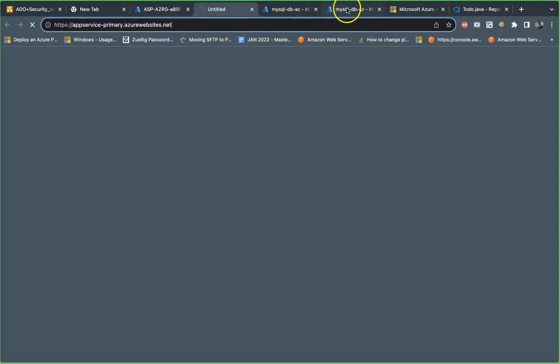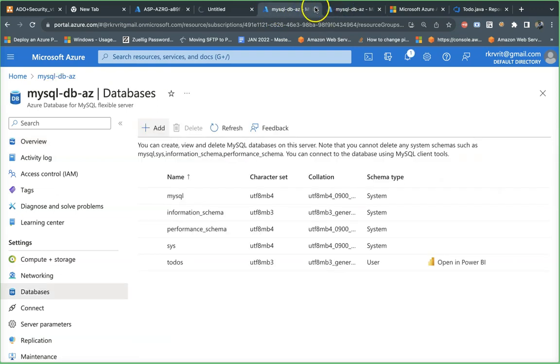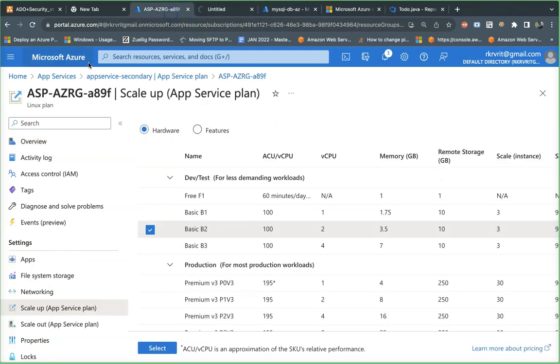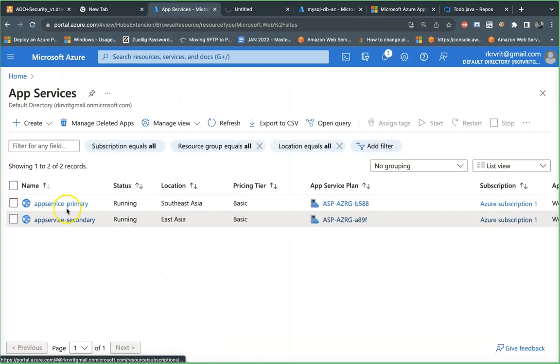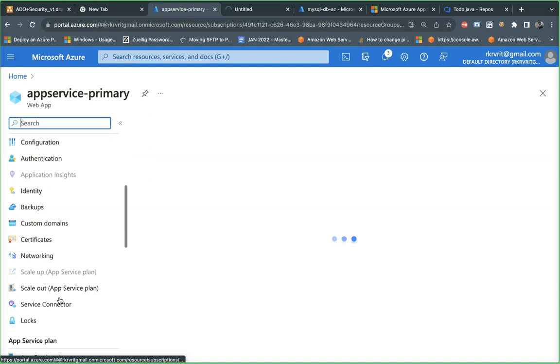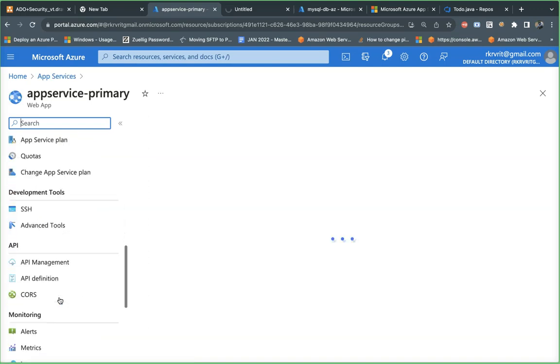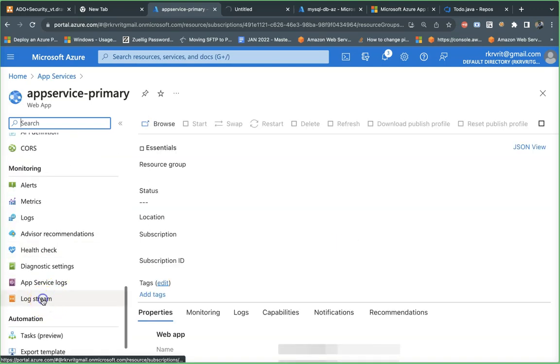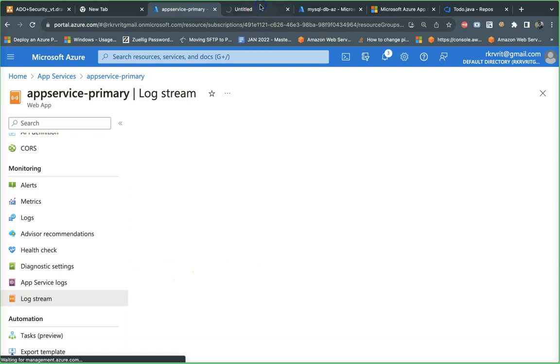Okay, let me go to the logs and we'll see what exactly the logs are throwing at us. That one we can also verify in parallel. So for example, I'm going with the app service primary, especially. Just go for the log stream. We have a log stream coming up here, right? Just go for the log stream. It's getting an application error, Dinesh. Oh, you got it? Okay, that's good. At least some error is thrown, which is fine.